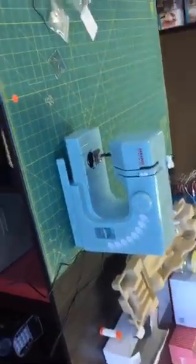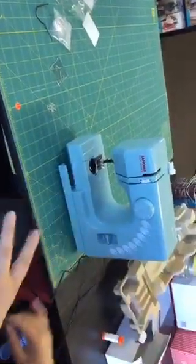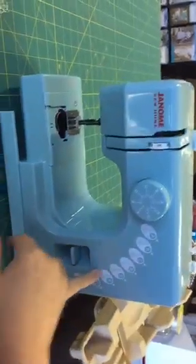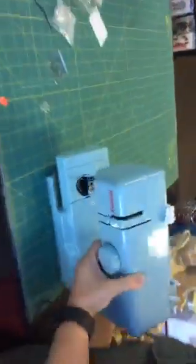Okay, so I've plugged this in. All right, where is the on switch? And this only does 2 stitches. So it does a straight stitch. Looks like it just has a couple different needle positions, and a zigzag again with a couple different widths of the zigzag stitch.